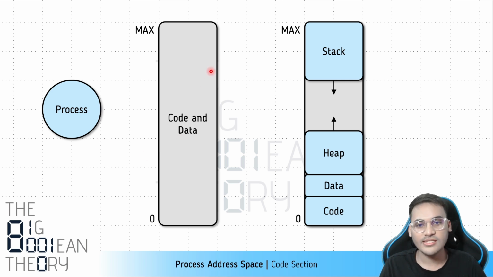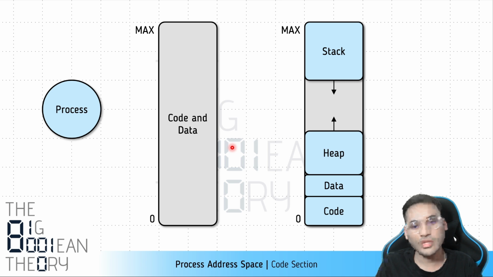Now let's talk about the organization of the address space. As we said, this address space contains the code and data for the process, and it is organized into different sections: stack, heap, data, and code. Let me clarify this statement a bit. The code and data are present in the physical memory. The address space is just a collection of addresses; the actual code and data are present only in the memory. The address space defines a view of that code and data in an organized fashion.